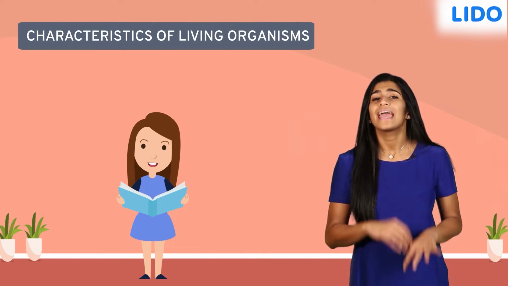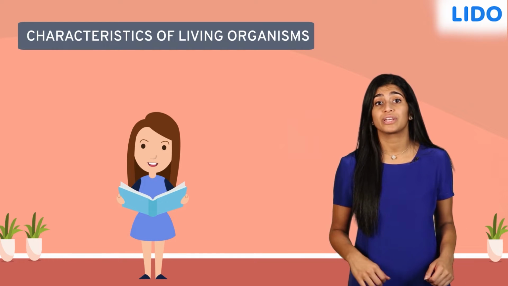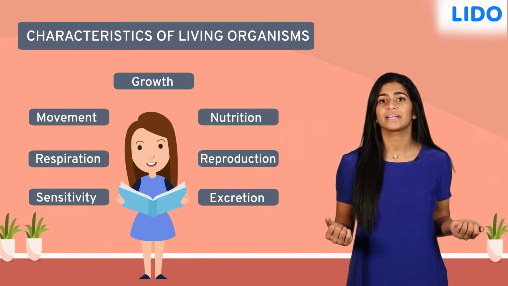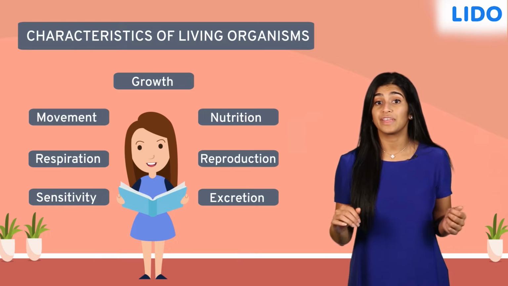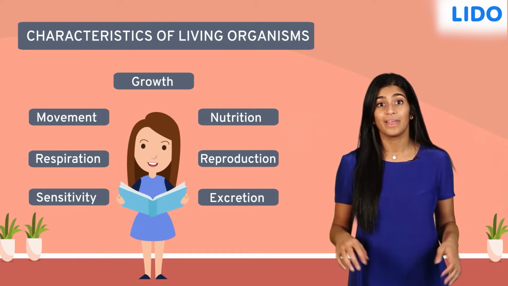Hi guys, I was just teaching my niece about the characteristics of living organisms. It's quite simple. You have to check if an organism demonstrates these 7 properties or characteristics. If they do, then you can conclude that it is a living organism. Are there such rules in math too?